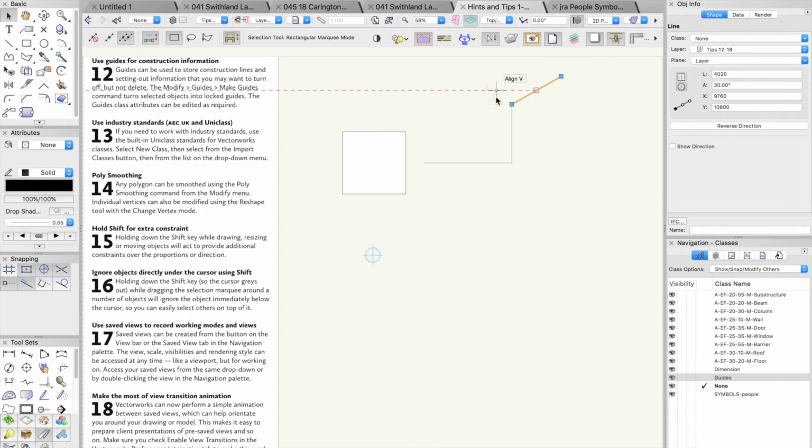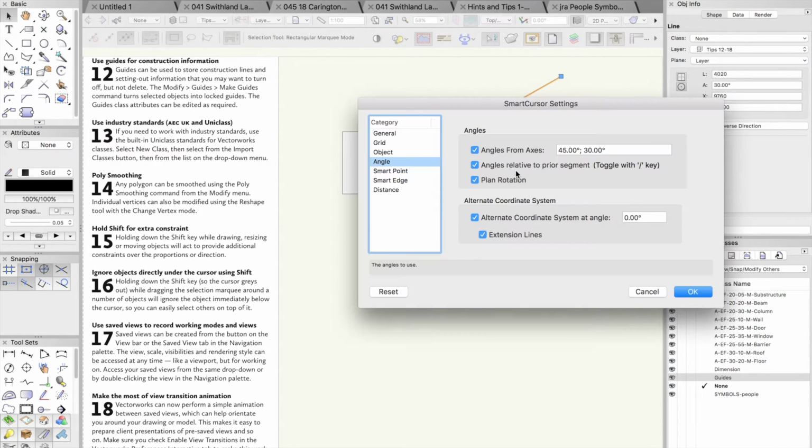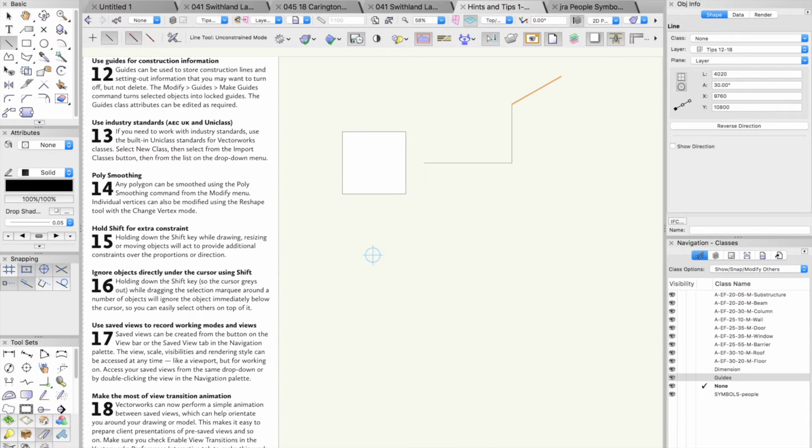Sometimes it's quite helpful to introduce other set angles. So if you double click on the constraints palette, you'll notice that you can actually program in additional angles available here. So for example, if we type in 17 degrees, now when I click and hold down the shift key, it will snap between 0 and 17 degrees. So great for sites that involve working at awkward angles.